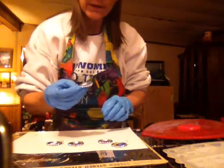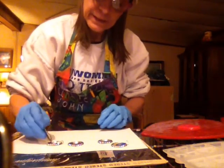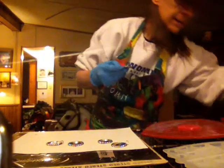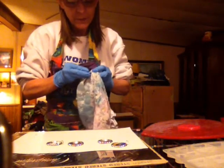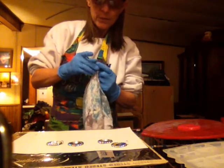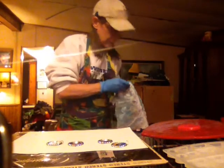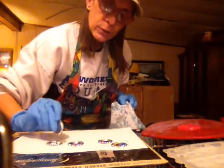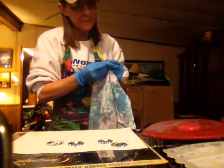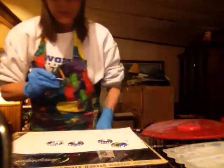I'm just going to swirl it around. I got too much paint in there, so I'm just going to plop some like that. Look at the edges — there's probably a neater way to do this, using a pipette or something, which I am out of. At least if it gets on the edges and the cracks, it just gives it an antique look. Maybe I'll just go around the edge like that and then wipe it off. That's how I got a little bit of purple around the edges — just kind of gives it an antique look.